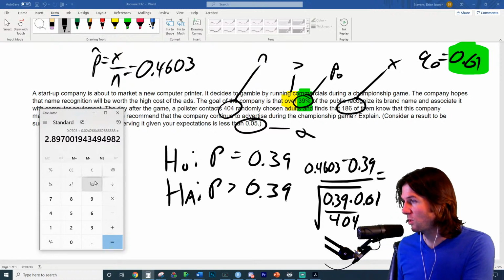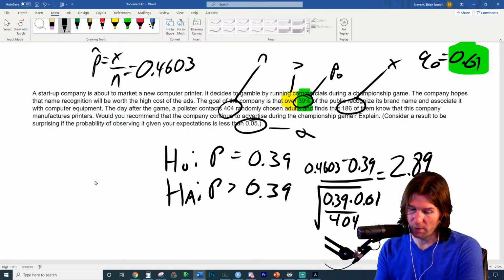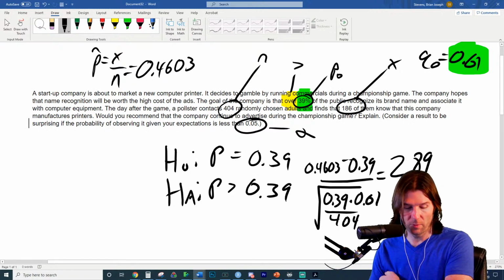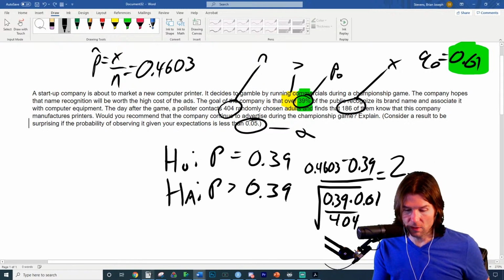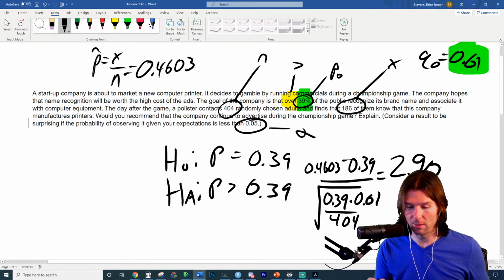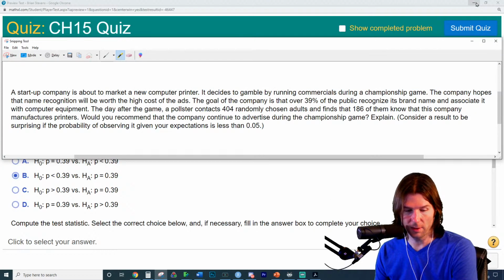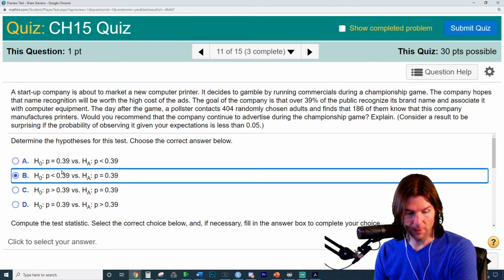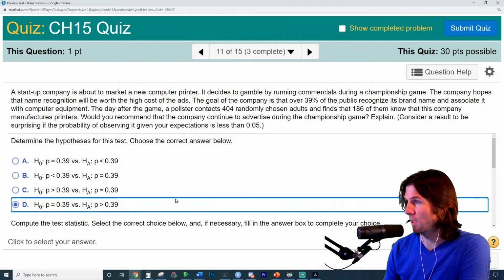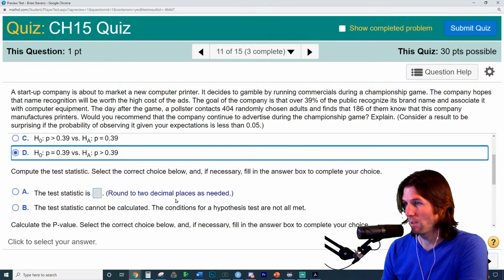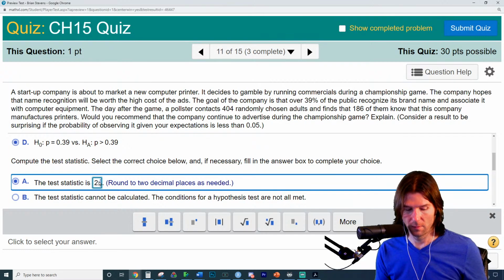There is the z-score. I think that rounds to 2 decimals. We can do this without using David M. Lane. So we're going to get this z-score entered in. Let's go look at the problem now. It's got to have the equal sign, and we're doing greater than because we're trying to see if there's more name recognition. So the test statistic right here was 2.90.